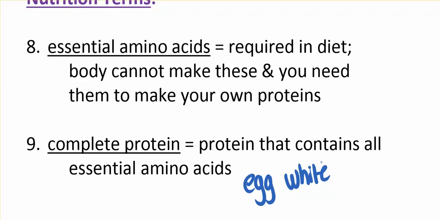So if you are someone that does not eat any animal proteins, you need to know what types of plants to eat together. For example, grains and legumes are complementary. Grains provide certain amino acids but not others, and legumes provide the missing ones from grains and then some others. So they come together to make a complete protein, like rice and beans, or even a peanut butter and jelly sandwich.